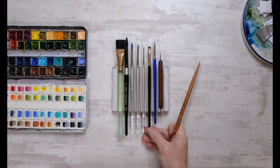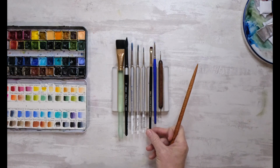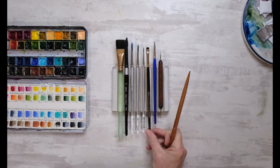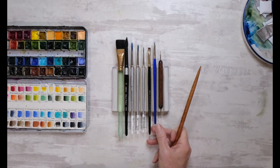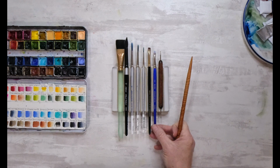I've been using an Eradicator brush by Rosemary & Co. since 2020. I've had this one since then. It's probably time to get a new one, but it is so useful. It is like having an eraser. And then I also have the Dick Blick Wonder Whites. I have 2, 4, and 6, but I use the number 2 most often.